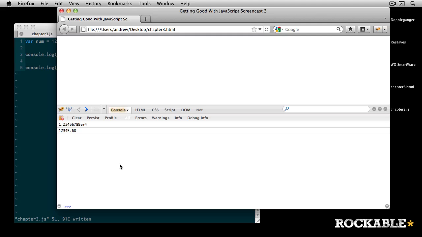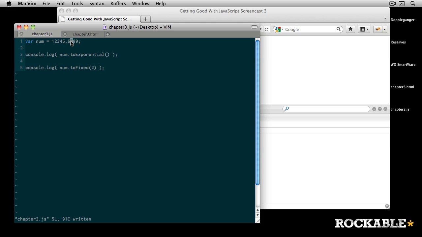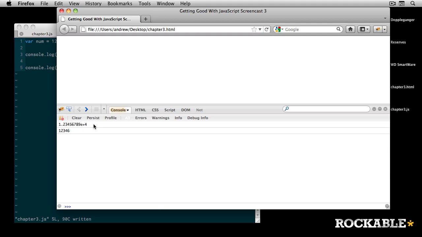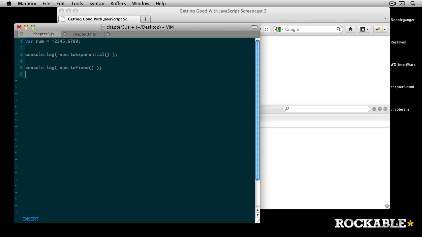If I refresh the page here, you can see that this is fixed to 12345.68. So it does round. It's not just cutting off at 7, it's actually rounding up to 0.68. If we don't pass any values to toFixed, it will round it right to 0 decimal points. So let's just leave that as 2 decimal points for now.